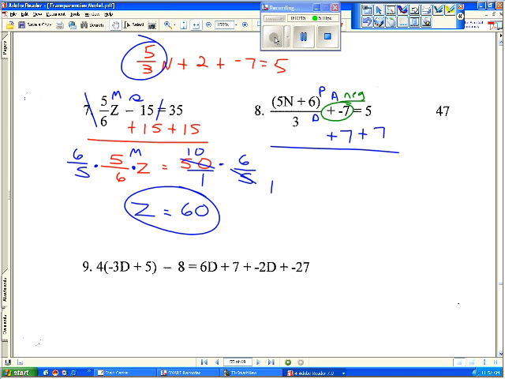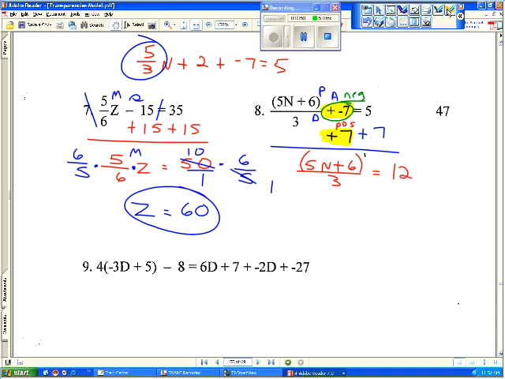But remember page 29, we said you undo addition or subtraction using opposite signs producing a 0. You undo addition or subtraction using opposite signs producing a 0. You undo multiplication or division using the same sign producing a positive 1. So we can get rid of addition by addition as long as we have a sign change, correct? And so we're going to get 5n plus 6 divided by 3 is equal to 5 plus 7 is 12.